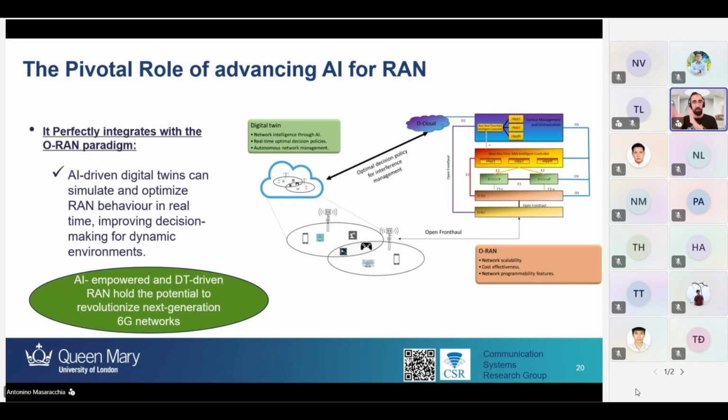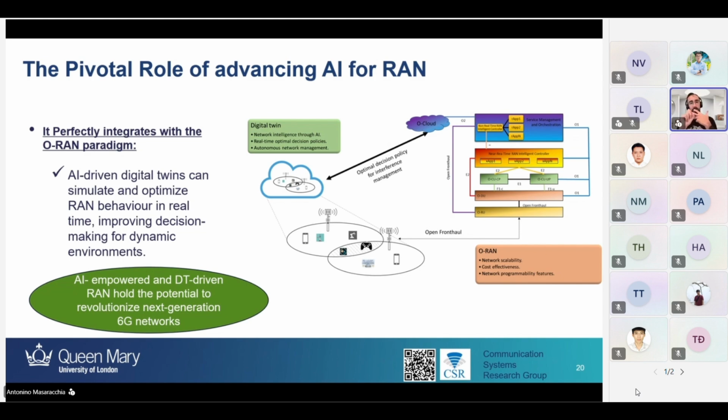So this is the point. We started with the problem of having the requirements for ultra reliable and low latency communication. How can we achieve this? We need the embedding of AI, but what does the AI at the same time need? We need real data, the possibility of training online, and being tested before being deployed. And how can we do that?